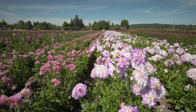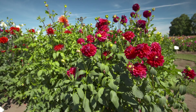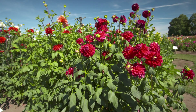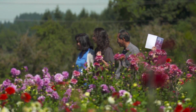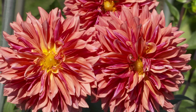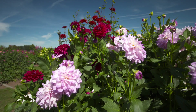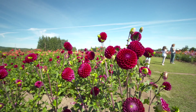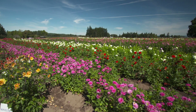But then dahlias in bloom just make you feel good. Very pretty, yeah. Across the grounds, 360 varieties and more than 1,000 of each create an ocean of color that's inviting to stroll. The Getz family likes to say a beautiful garden is a work of heart. So come and visit and hurry here soon. There's nothing better, I think, than standing back, looking at what nature gives us.